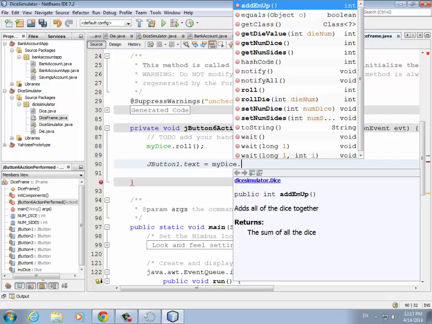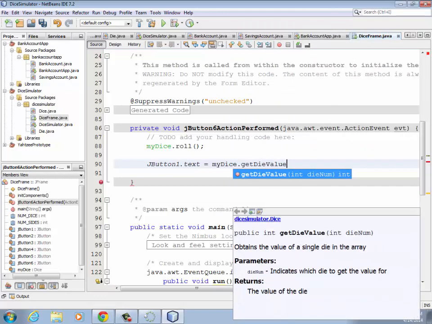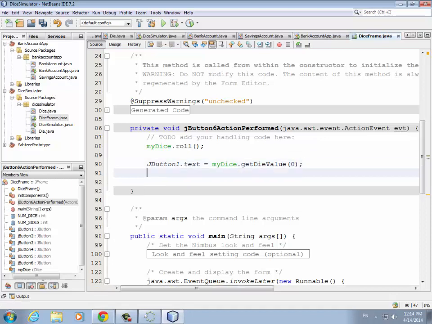And we can say get die value, and we pass in the die number, and we're going to start with 0. Remember, in your programming, you typically number things starting at 0.